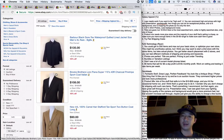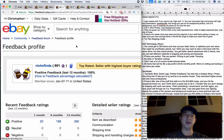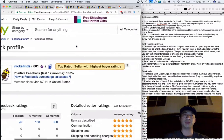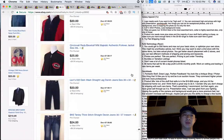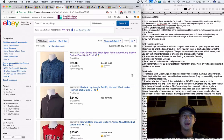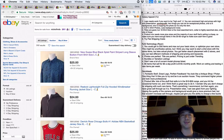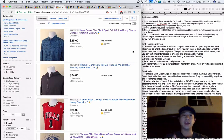It looks like you're charging calculated. You have a very slow sell-through rate. So looking at probably 50 items sold per month with 700 sold or listed. I'm not sure how many items were newly listed, but it looks like only a few. Your biggest issue, in my opinion, for sell-through rate is going to be your titles. The first thing is that you can shorten long sleeve to L/S or short sleeve to S/S and save a few more words. There's a couple of glaringly missing things from your titles, which is gender and color.